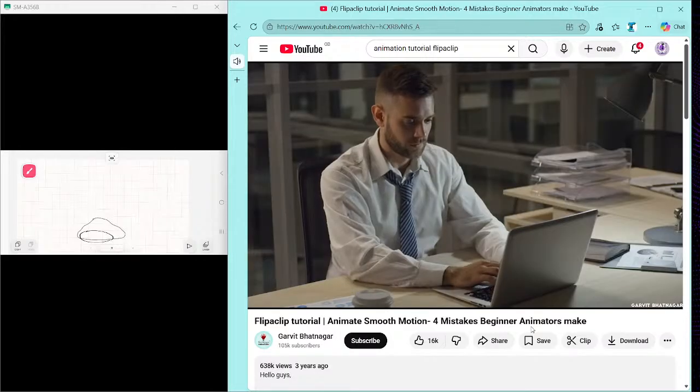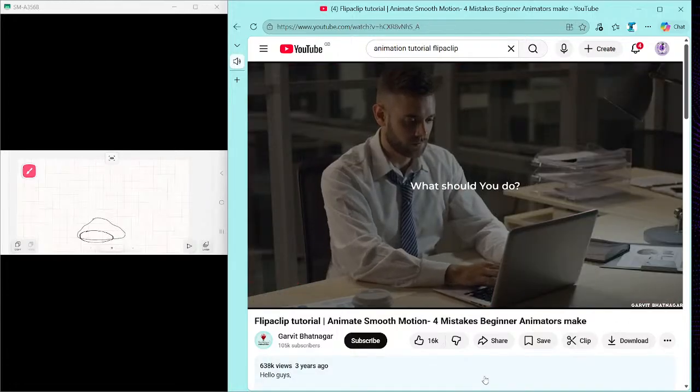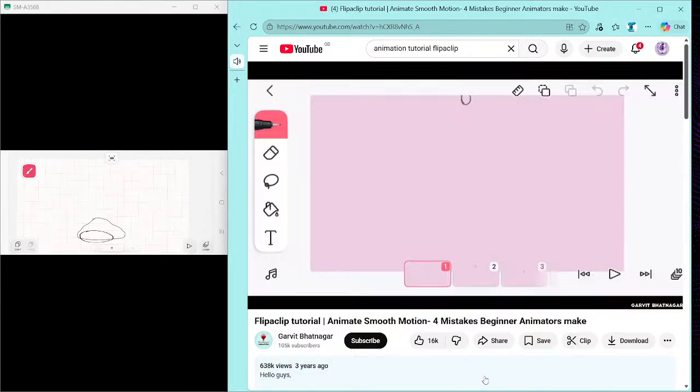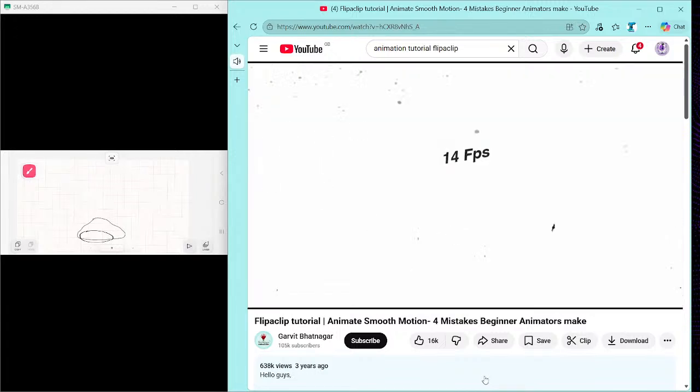Sticking to just one FPS all the time can bound you in your creativity. So what should you do? The answer is very simple. Be experimental. Try using different numbers of FPS for different animations. Like sometimes you can animate on 14 FPS, or sometimes you can hop on 20, or maybe 16, or even 10. Try working on all of them and eventually you will understand which one works best for you.